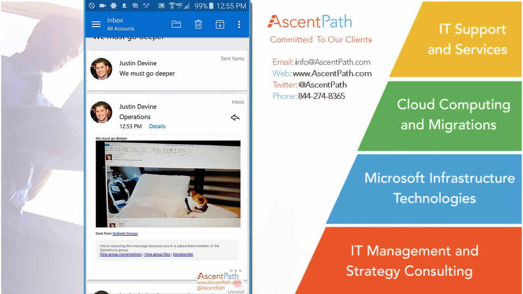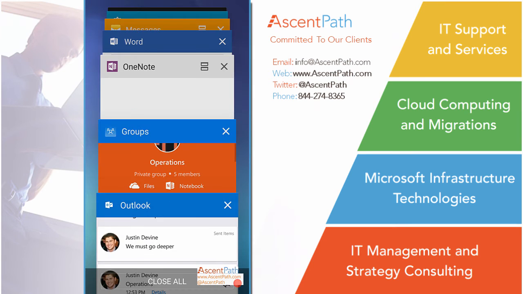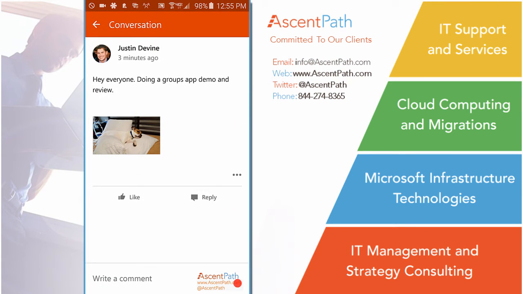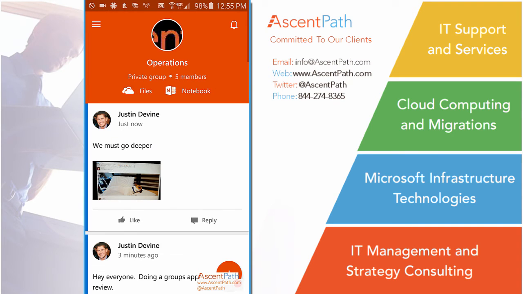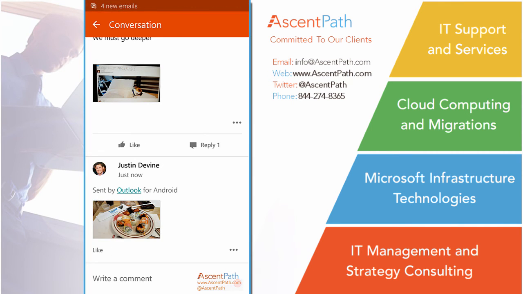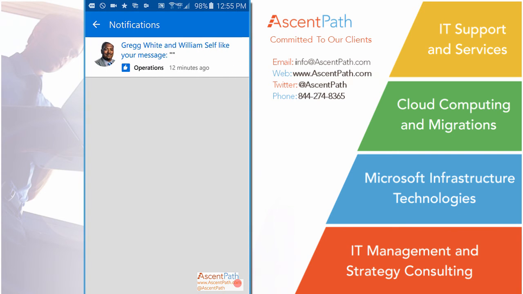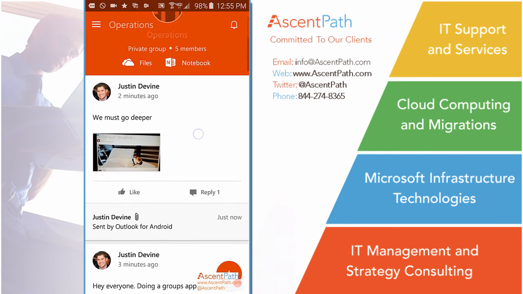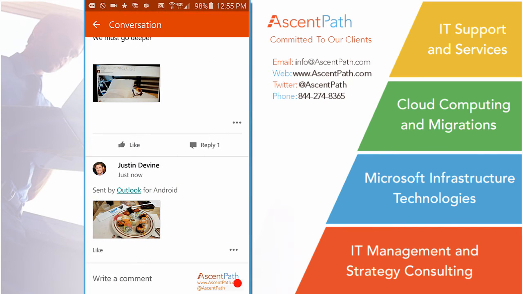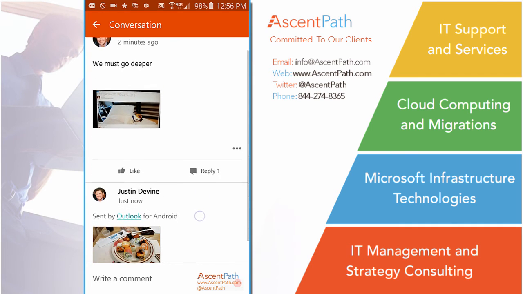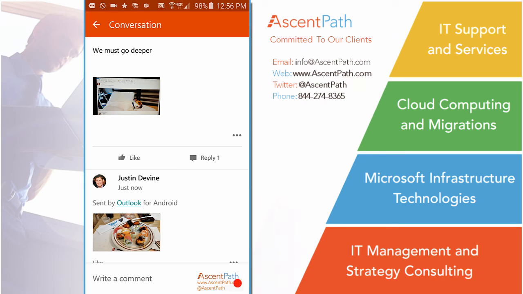See what happens. Let's go back to the Groups app. Might take a second. It's a pretty big sushi picture. Yep, there it is. So if I come in here and I take a look at the post I made, you can see that there's a follow-up on it. And it tried to summarize the text, but I sent an email without any text, so it just grabbed that default sent by Outlook signature. But you can see it's right in the thread here.